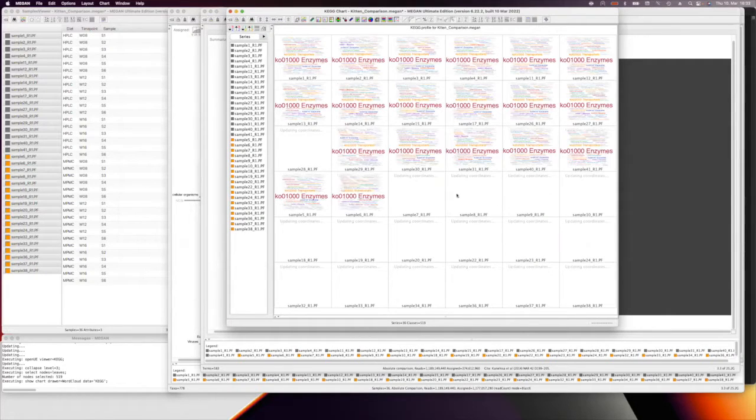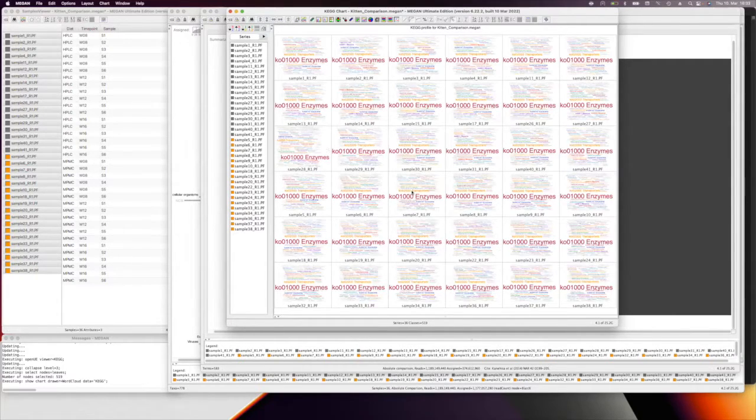You're calculating the word cloud for your KEGG data now. And this looks a bit odd. So in this case, you may want to exclude this KO 1000 enzymes category maybe. Okay.